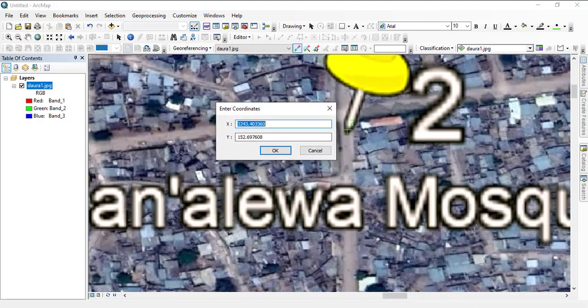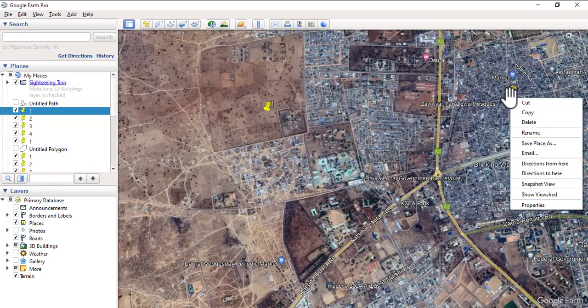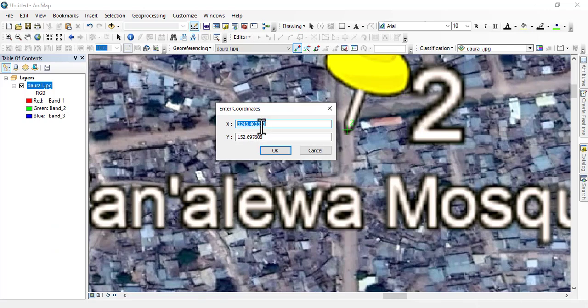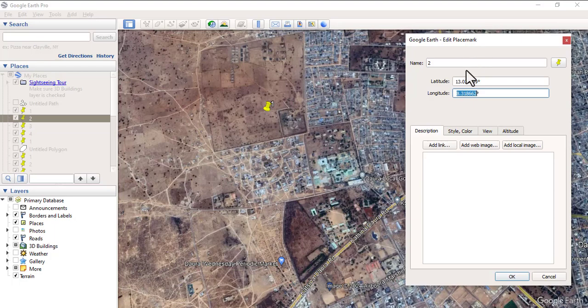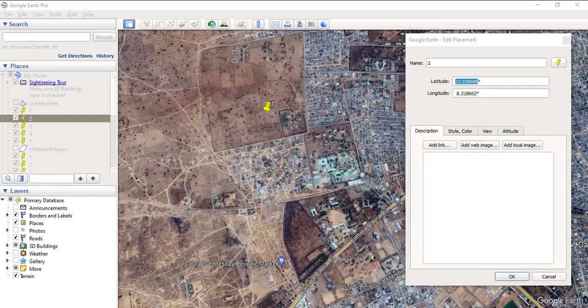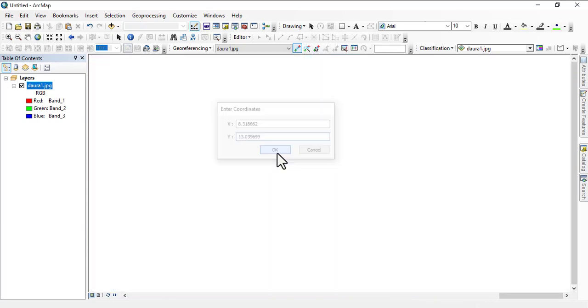So let's proceed with the second point. Right click and go to properties. You're taking it clockwise, so it's another thing. I have not tried any other way, so I won't really say. I was taught clockwise, so I've been following that diligently. Maybe one of these days I will try it haphazardly and see if it's going to work. Alright, so our Y.